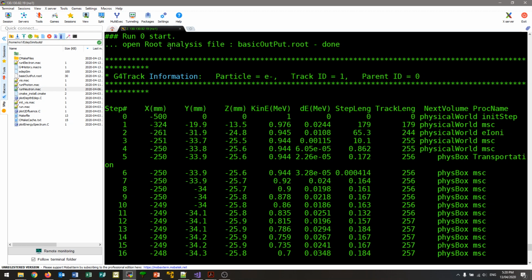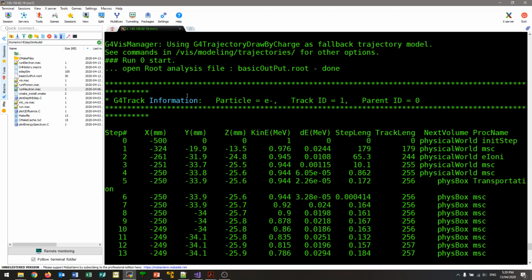Remember the Geant4 simulation run: from when our first particle gets shot to the very last particle shot, the run is made up of multiple events, and one event is when we shoot one primary particle.